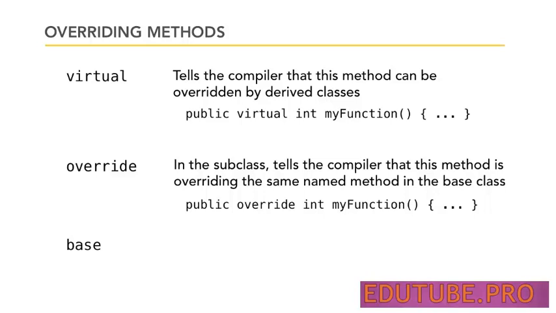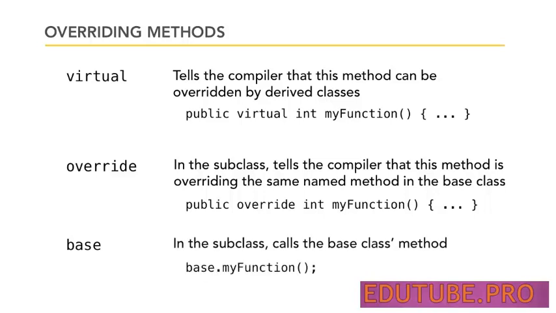And then finally, there's the base keyword. And you can use this in your subclass to call the base class's method. And you use this because you don't necessarily always know what the name of the base class is. Instead of actually using the name of the base class, you simply say base dot whatever the function is. And this will call into the code in the superclass instead of your subclass. I know this is a little bit complex. It's probably helpful to see an example of this in action. So let's jump over to the code and see it work.